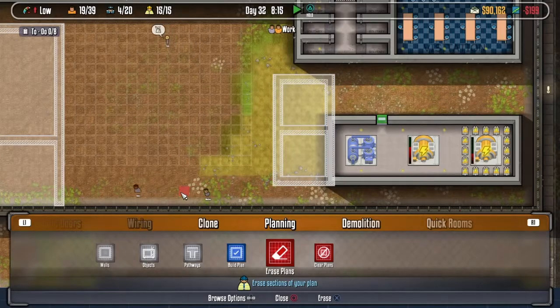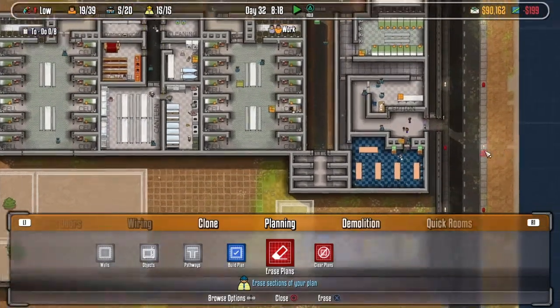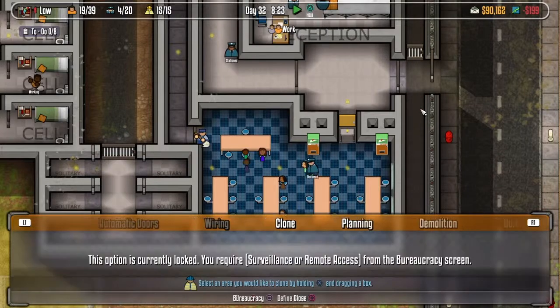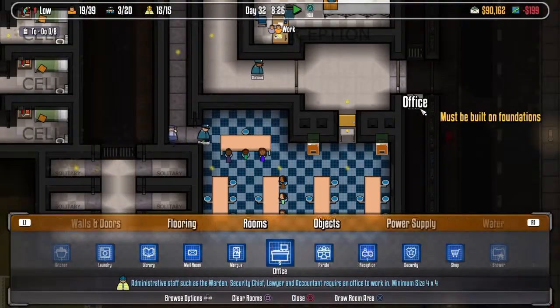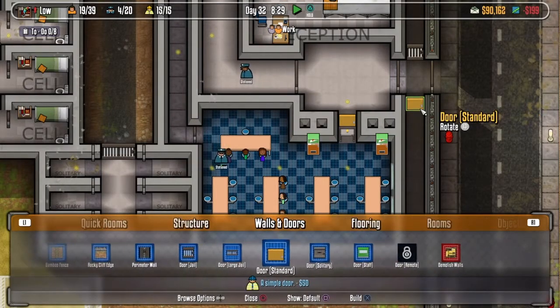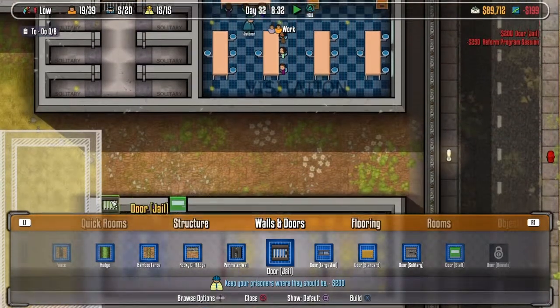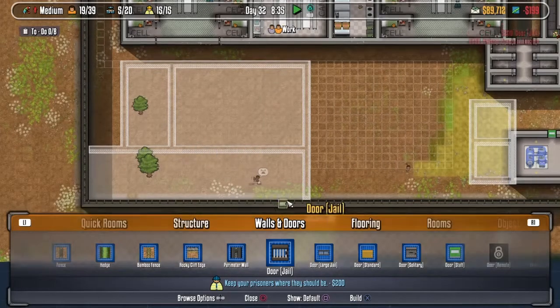How are these guys down here? There's no gate there. I thought I'd put a gate in there, but how did they get down there? Okay, we need to sort that out pretty immediately, basically. I have no idea. Oh, they're cleaners.